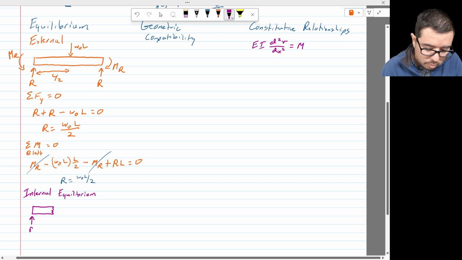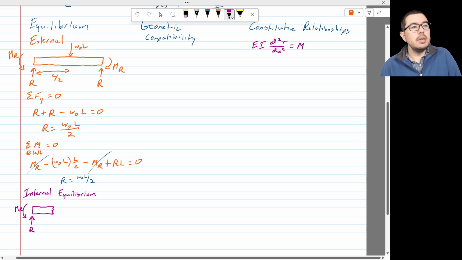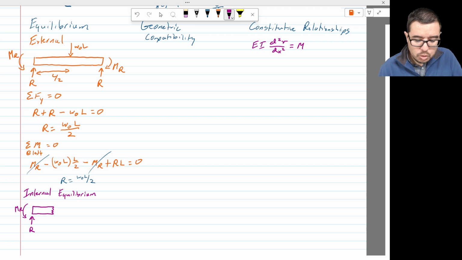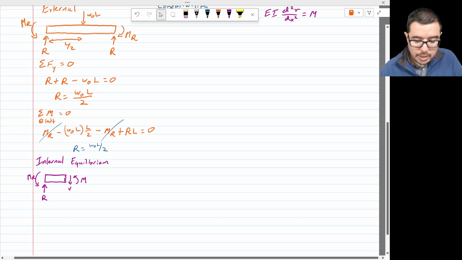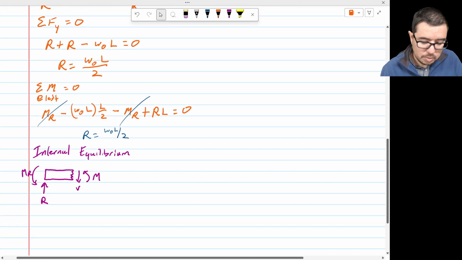And I'm going to have my reaction force R. I'm going to have my MR. And remember that those are external, the moment and the force, and so it doesn't matter too much what we call as direction, but I've chosen logical ones. That said, for the internals, the internal shear force and the internal bending moment, it very much does matter what I use as my internal, and I'm still going to have this external distributed force acting on the system.